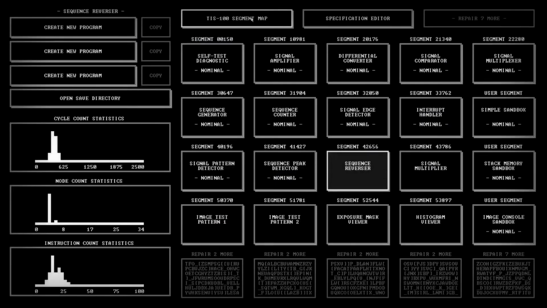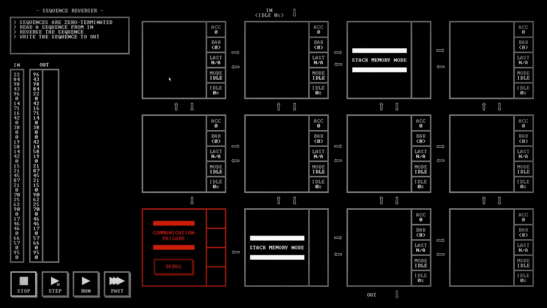All right, sequence reverser. Sequences are zero terminated. Read a sequence from in, reverse the sequence, write the sequence to out. Okay. Sure, sounds good. There are 2 stack memory nodes here. I think I only need one of them. I guess just pick the one with the more convenient layout. This has 3 nodes adjacent to it.